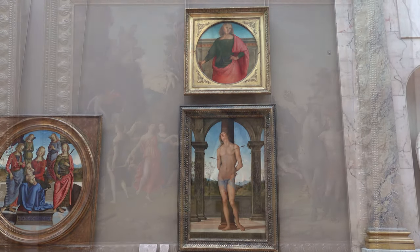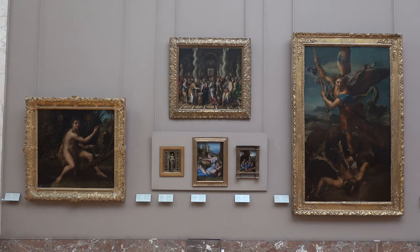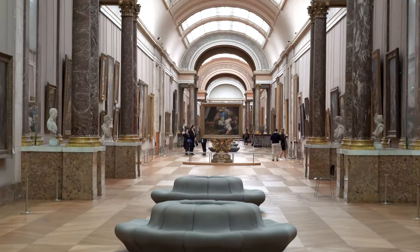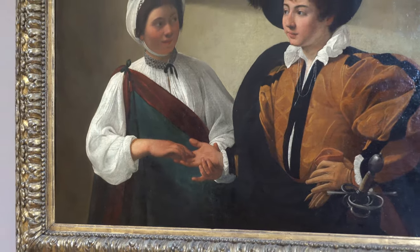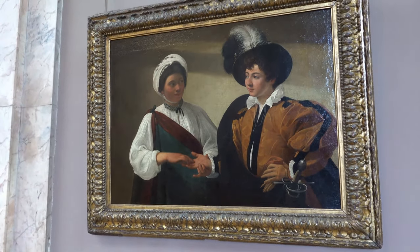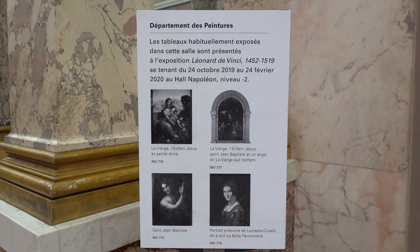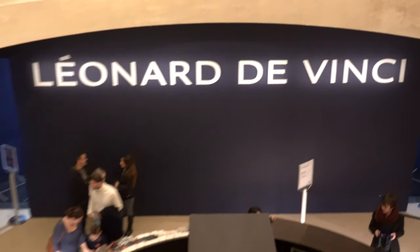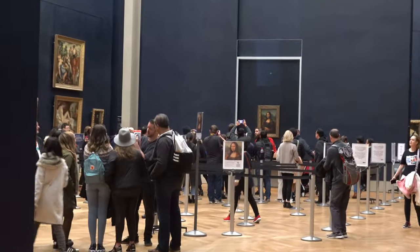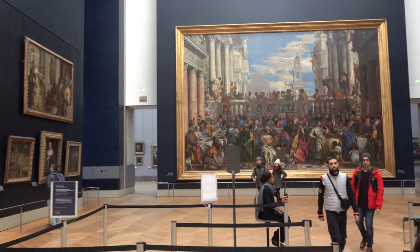Move slowly up until the Mona Lisa room. This is, to me, one of the best parts of the museum. Go past the Mona Lisa room to see the Raphaels and stop when you see the Volterra, David slaying Goliath, in the middle facing you. There is also a bathroom to your right. Unless you're keen on Baroque art, go no further. If you are, continue down to the Caravaggios and then head back to the Mona Lisa room. There are a fair amount of Leonardos outside this room, which have been temporarily moved to the Leonardo exhibition. Stand in the airplane security line to see the Mona Lisa and don't dismiss the art surrounding it, especially the Wedding at Cana by Veronese behind you.